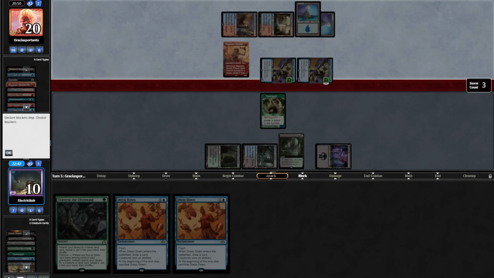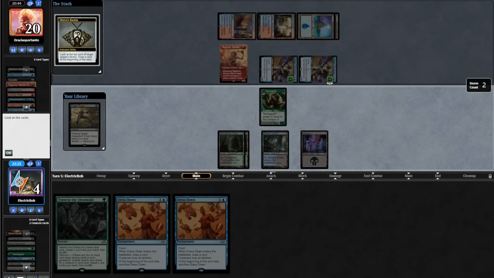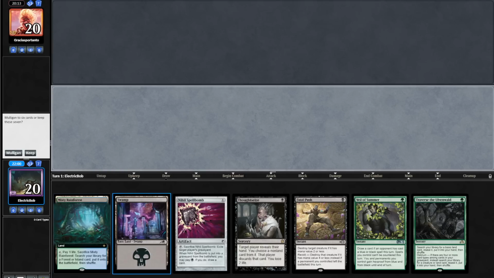They play an Island and attack in for 5. We draw a Bauble for turn, and in response, they consider. We Bauble ourselves, seeing a push, but we'll Traverse. And looking at our deck, we have no outs here, so we're going to scoop it up and get on to sideboarding. We're going to bring in 2 Veil of Summer and 3 Nihilist Spellbomb for our Dress Downs and Stubborn Denials.